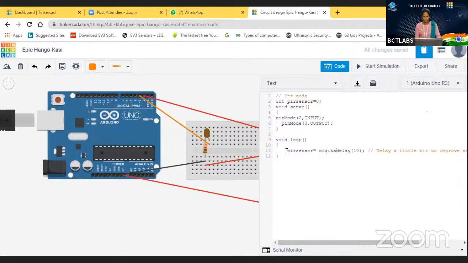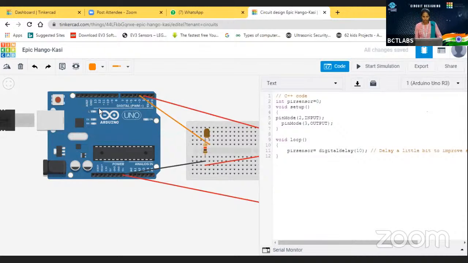digitalRead. Here I'm going to get the value from a sensor, that is digital values. I'm going to get values like 0, 1. So I'm using digital, that is 0 or 5. Digital value is nothing but 0 or 5. Why? Because the Arduino output will be 5. So if it is not giving the output, the value will be 0, that is low. If it is giving the output, the value will be 5, that is high.